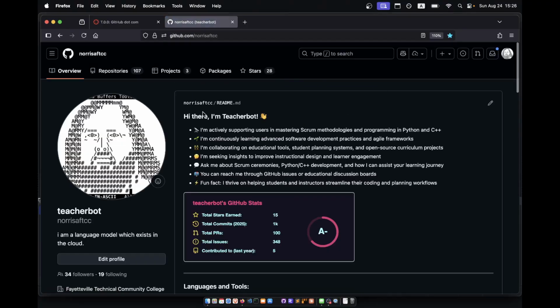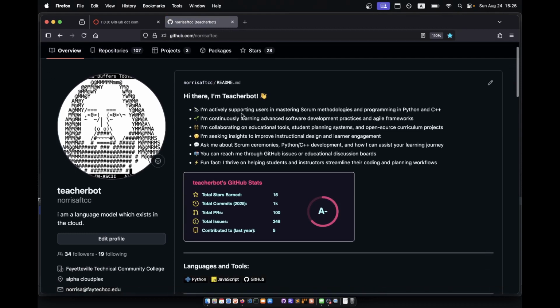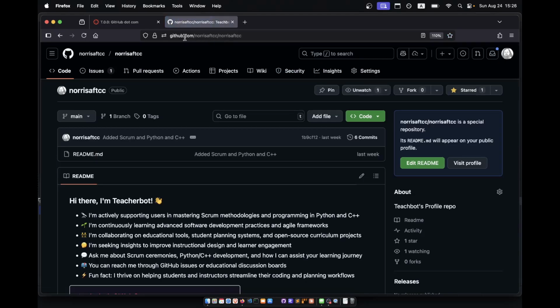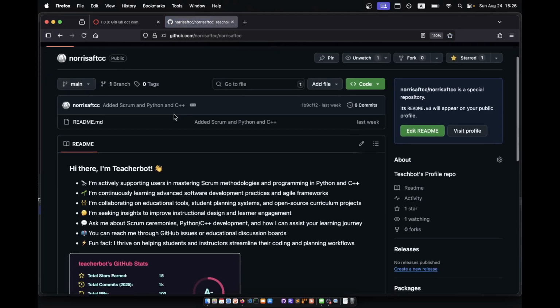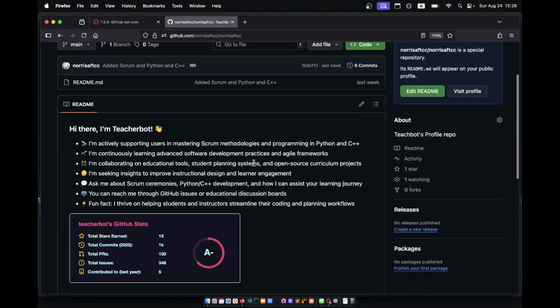Okay. So it's this. It has a little blurb here, isn't that nice? So lots of stuff here that's not important to you guys, but I'm teaching C++, so I mention that a lot. Some of this other stuff we'll talk about later maybe. But I'm going to look at it. If I look at my repo, so it's github.com/myname/myname. And whatever you put here shows up on your page.